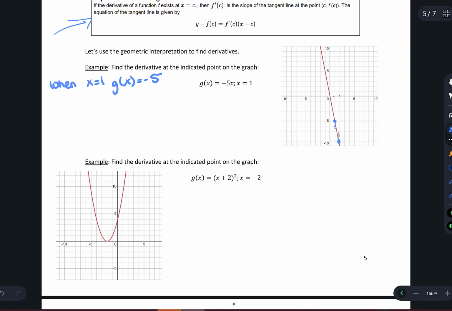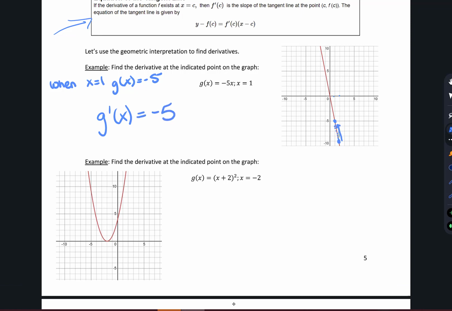And so, of course, if I were to decrease that x-axis distance and pull those two points closer together, they're still going to stay on that same line. So when you have a straight line, the tangent line is also a straight line. The slope of the tangent line is just the slope of the line, because they fall right on each other. So in this case, the derivative of g of x is just equal to negative 5, which is the slope of the line.